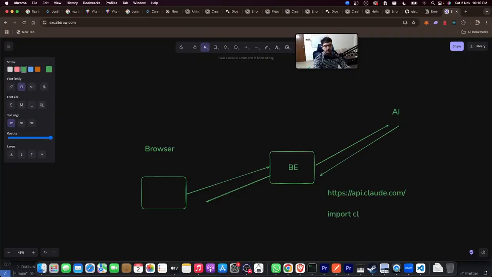Import whatever Claude from Claude-SDK, Claude.configure whatever your API key is that you got from your API key dashboard. And then lastly, whatever, Claude.ask or whatever, send a prompt. Okay, this is what the user asked, you get back the response, you show it to the user on the browser. That's as simple as that.